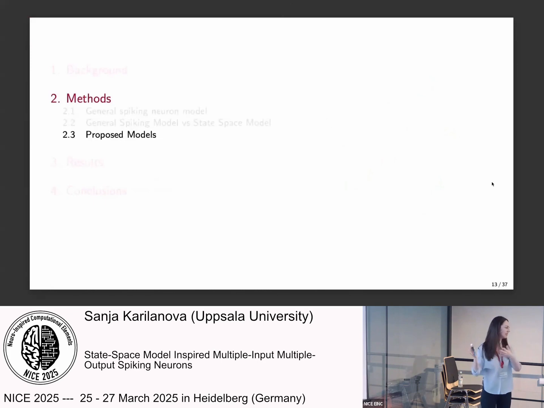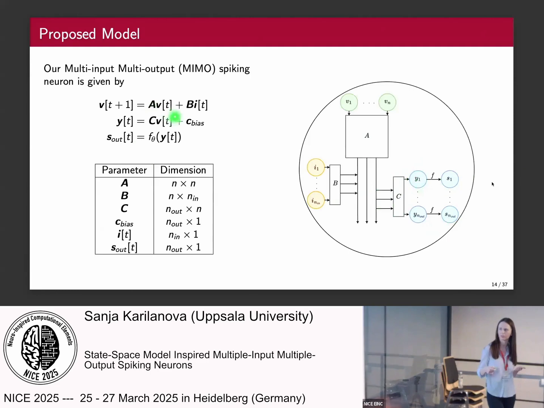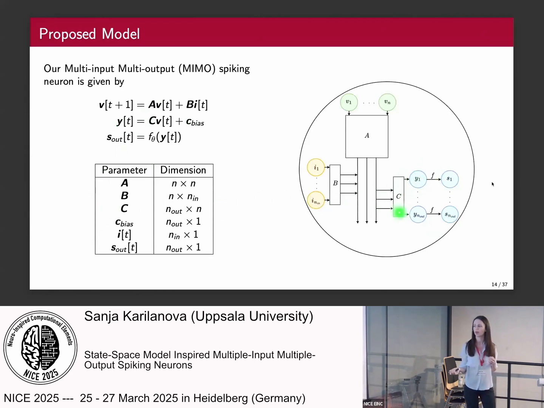Okay, our work combines the two in the following way. In our models, we have, again, a state variable v, shown here in green, which goes through a state transition matrix A. And then at every time step, we have an input that gets parameterized through the matrix B. And then the state itself produces a preliminary output. How it's produced is going through the C matrix to Y. So that is the second equation here. And only after we have this preliminary output of the mixed state variable through C and C bias, we produce output spikes, and that is n out, or the number of output channels.